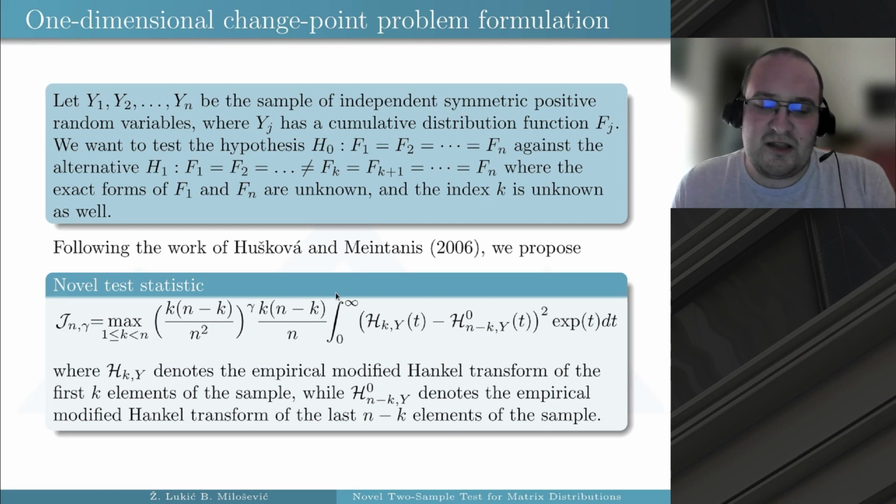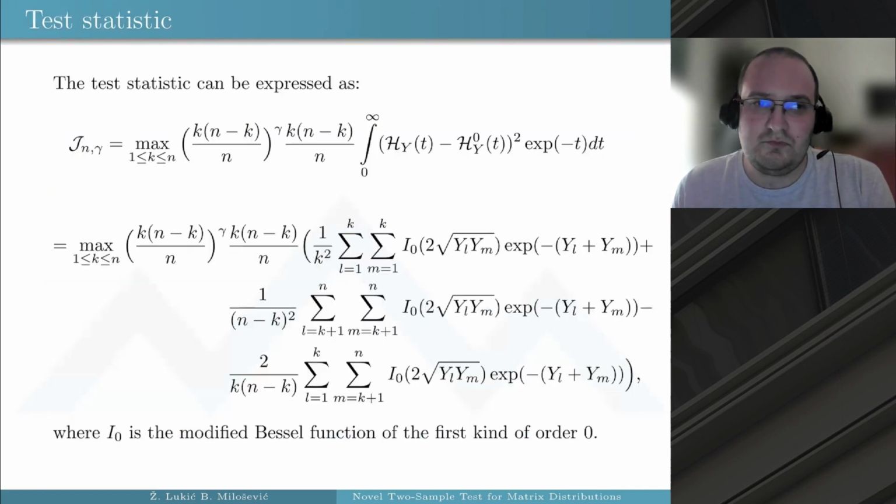And now let's see some properties of our change point test. First of all, we can compute it in this manner. So we have this part, which is a change point part, and we have this part, which is already computed in the works of Baringhaus and Kolbe. And please bear in mind that this part in here would be important in determining the asymptotic distribution of our novel change point test.